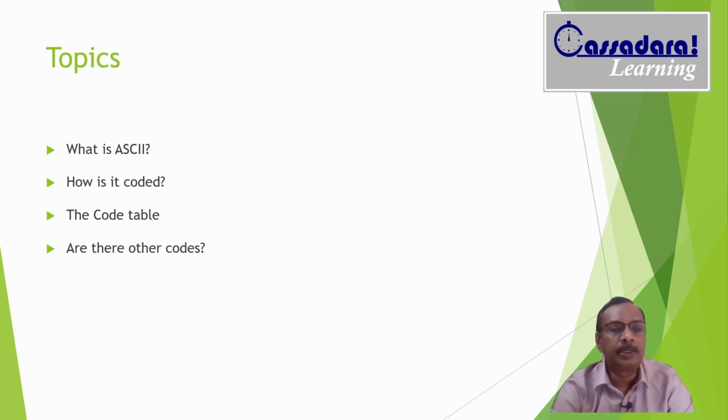So today's topics will be what is ASCII and how is it coded. We are also going to see a code table, which is basically like a periodic table in chemistry or something like that. And then, are there any other coding standards? We are also going to see that. It's a very simple learning today.